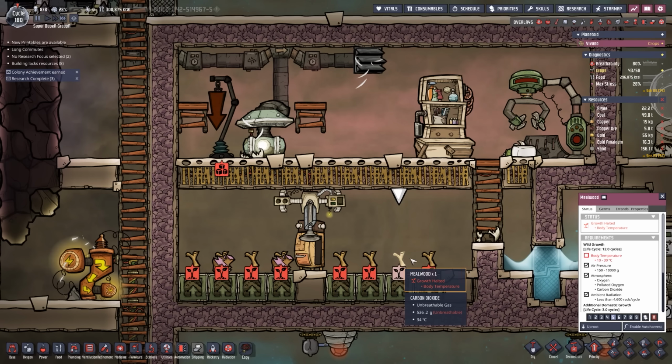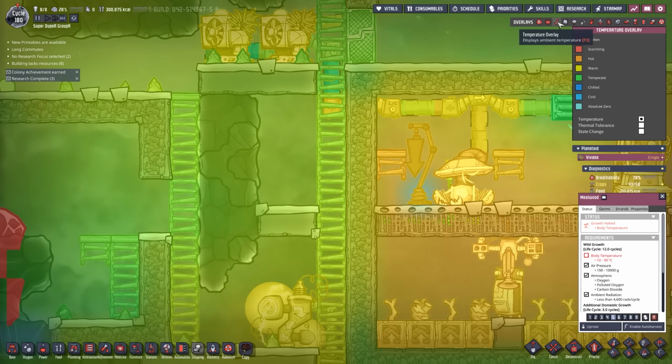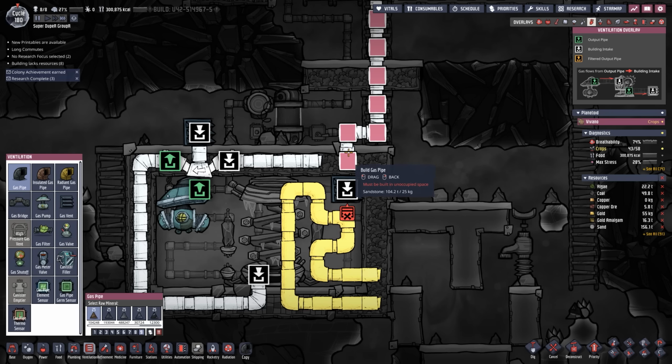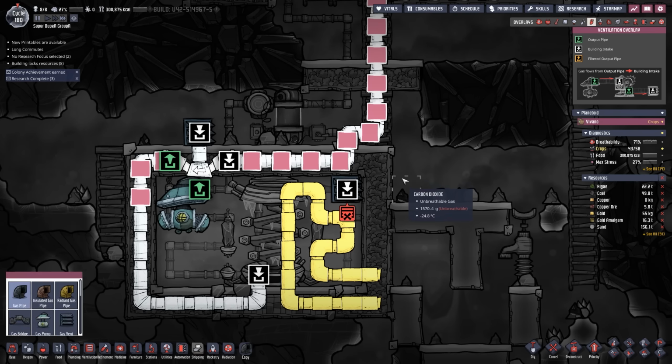Once I see the mealwood are at a good, reasonable temperature, preferably around 20 degrees Celsius, that's when I turn this thing off, especially before these plants get too dang hot. In the meantime, this is maximum pressure for this room, so we can go ahead and disconnect this from the gas vent. It no longer is going to matter. So now, if I wanted to, let's take a look and see how this works. I'm going to hook up this vent and let some hydrogen start seeping into this thing.